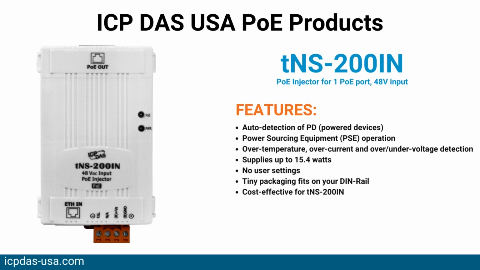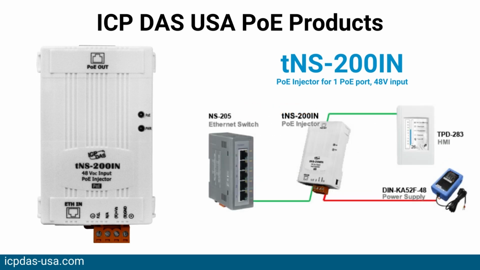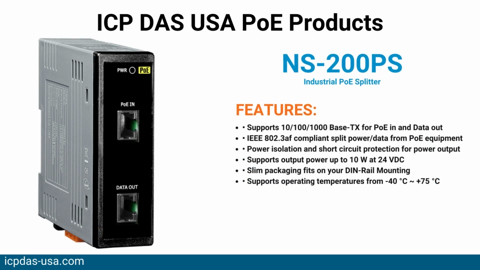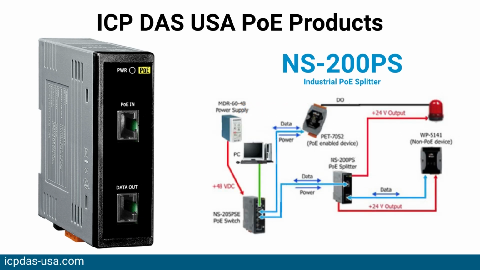The TNS200IN single-port PoE injector supports PoE-powered devices in industrial environments. It delivers both data and power over a single standard Ethernet cable to a PoE-powered device designed to receive both data and power through its RJ45 port connector. The NS200PS plays the role of PD. It splits the data signal and power signal that are transmitted from the PSE. It plays a dual role of providing power to industrial devices and enabling Ethernet connections.